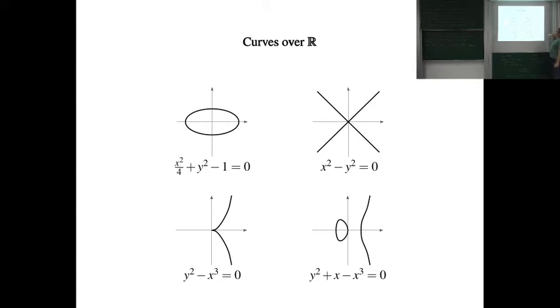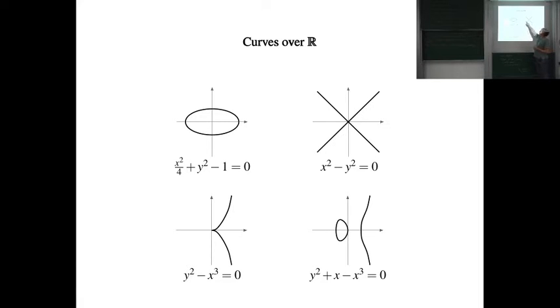Like a nice curve. Then here, this x squared minus y squared equals 0. So there you can already see features that we may want to study. That's x plus y times x minus y, which means it's a union of two things that are curves themselves. So we will later call them reducible, in the sense that they consist of two components that are curves themselves. Then this would be y squared minus x cubed, which would look like that.